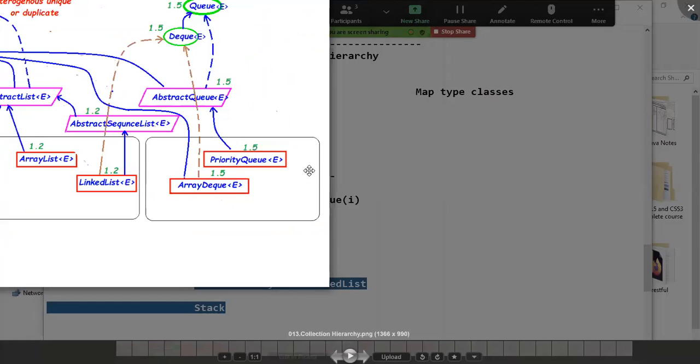PriorityQueue stores the objects according to their natural order. The objects we are storing have some natural order, like ascending order, which is most of the time the natural order for any element.